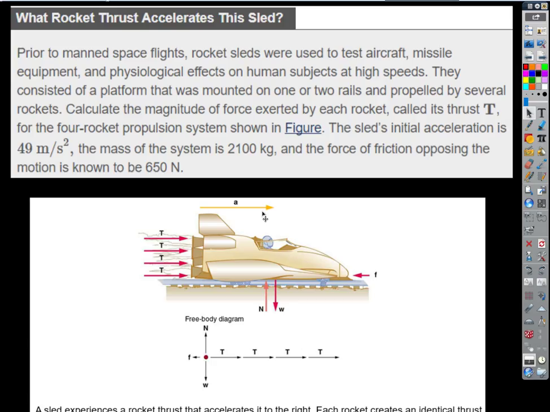And what are our rules for a free body diagram? It's been a few days since we talked about this. So we make a point that represents the object. So there's the sled, okay? And then what do we do with all the vectors? They add tip to tail, pointing away from you. Could they emanate from that point then? Yes, ma'am.